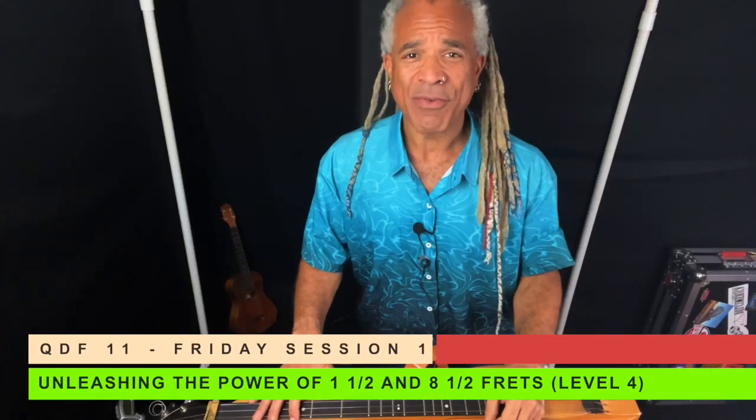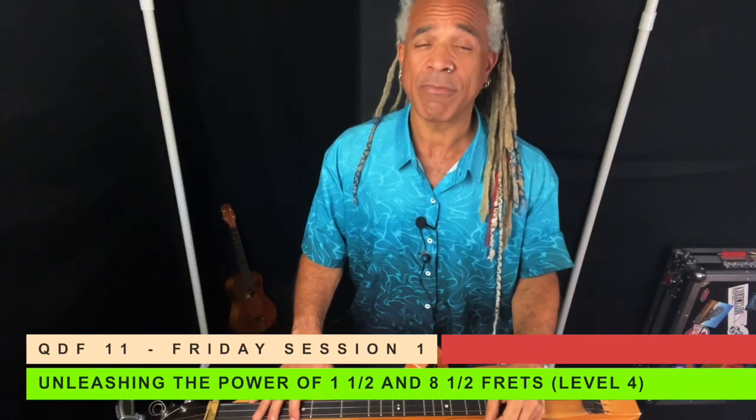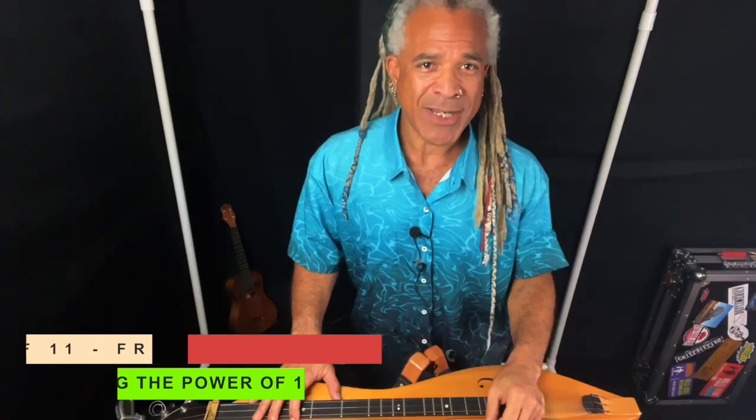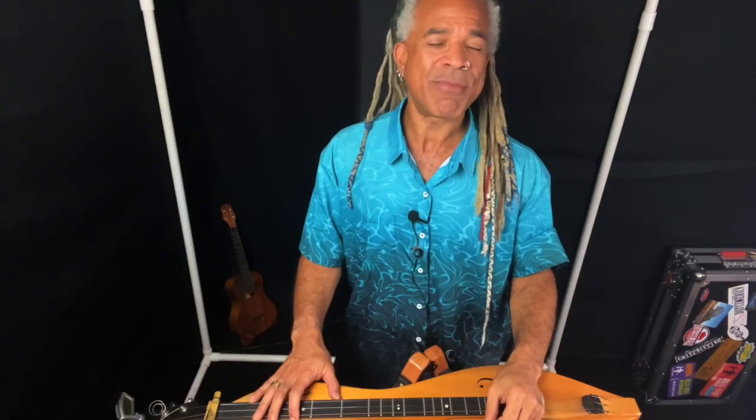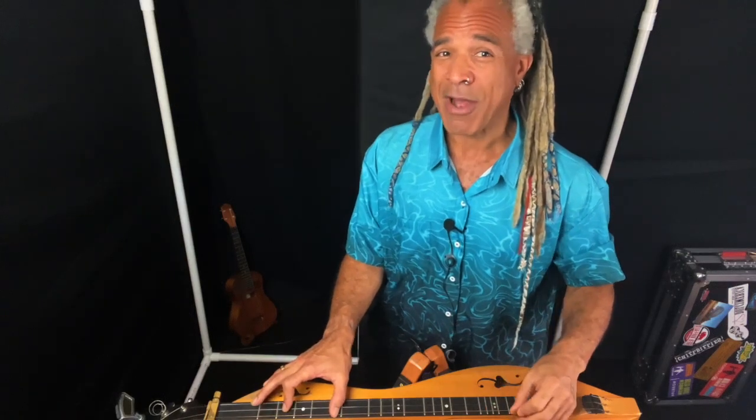On Friday, session one, I'm teaching Unleashing the Power of the 1.5 and 8.5 Frets for level 4. We'll take a look at what's possible with these frets, we'll get our hands on some notes, scales, and chords that the extra half steps bring to the table, and I'll show you some cool ways that you can use them, including music from outer space.